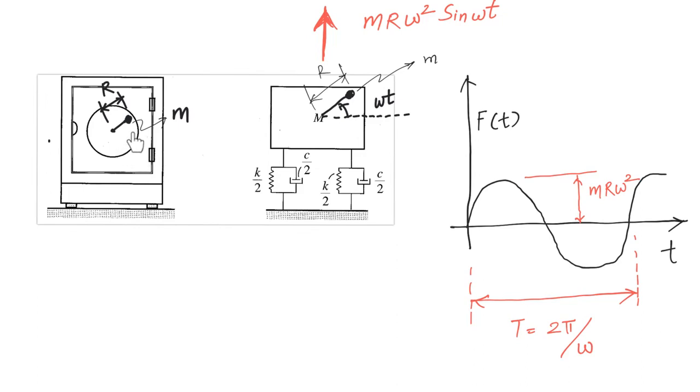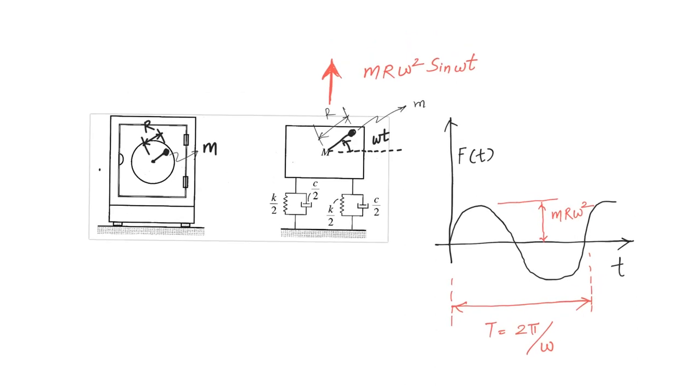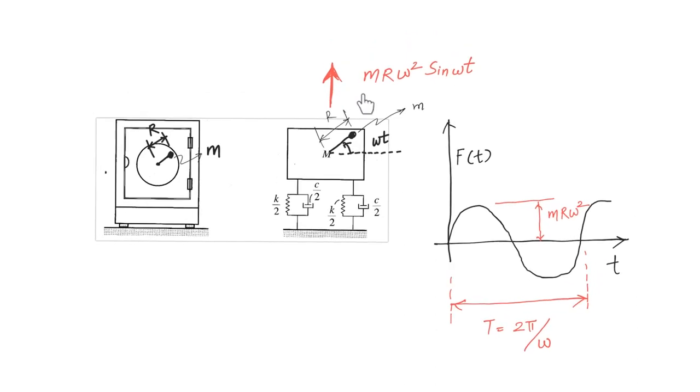The first example was that of a washing machine where there was a small eccentric mass little m, which was at a distance of capital R, and the washing machine was rotating at an angular velocity of omega. Then we came up with this mathematical expression where we told that the excitation force acting in the y direction can be written as m r omega square sine omega t. Omega t is this angle. Then the excitation will assume a shape like this. Everything is known. The time period of this particular curve is known. The amplitude of this curve is known. So this is a deterministic type of excitation.